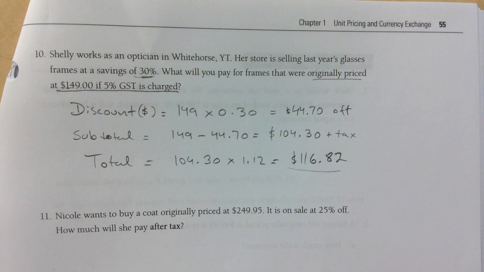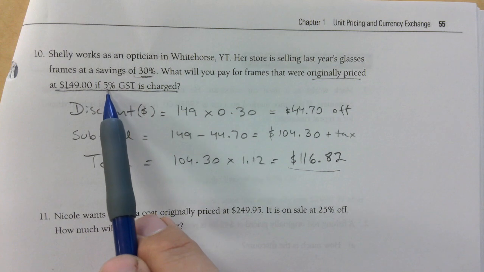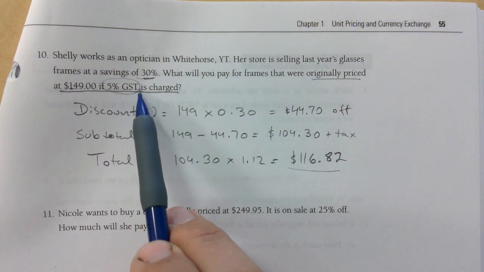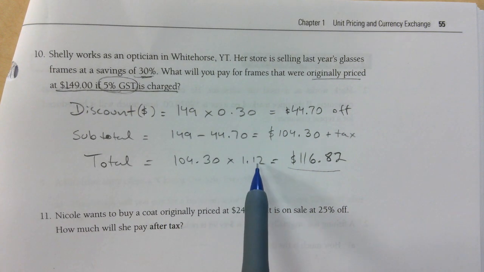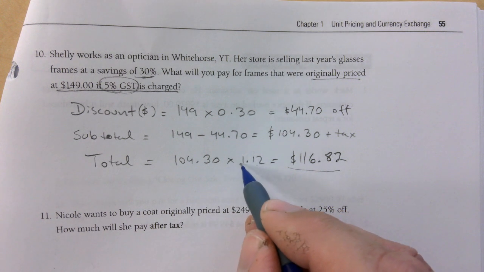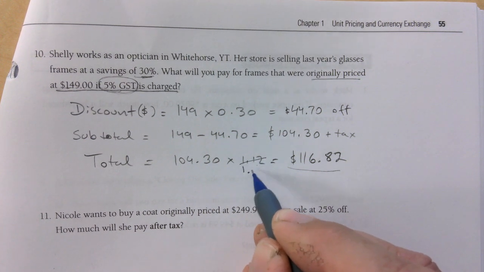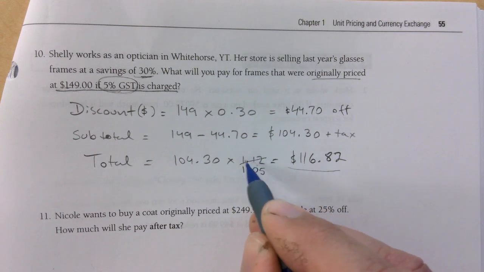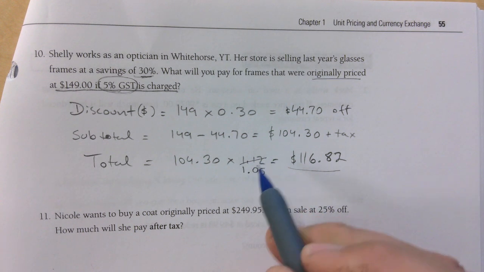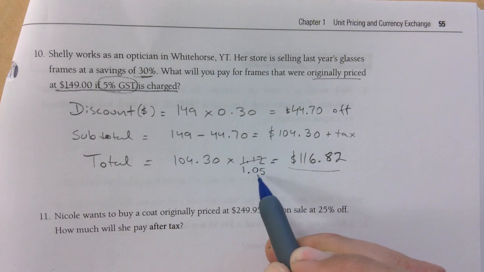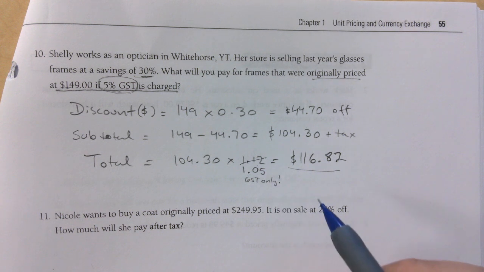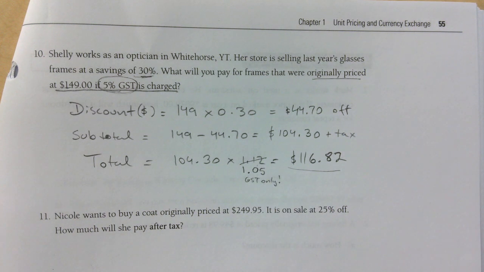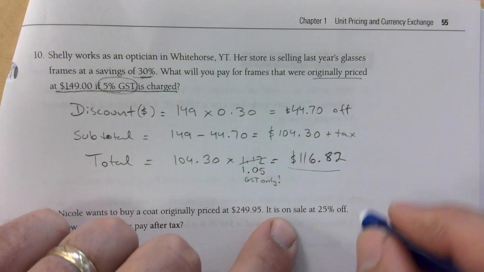Oh, sorry, stop. I'm reading again, right? We're only charged 5% GST. So a small change. This 1.12 will actually be 1.05. I would actually say do this. Keep that 1.12 there, scratch it and say no, it's this because it's GST only. Right? That's a good one to have like that. And then we're going to have to change our answer. It's 109.52.